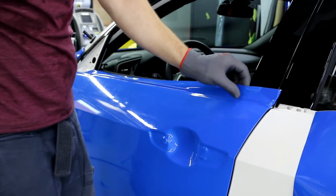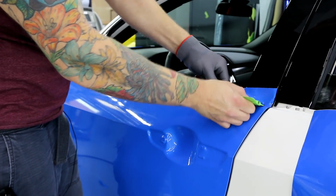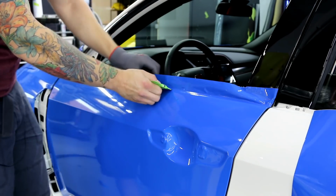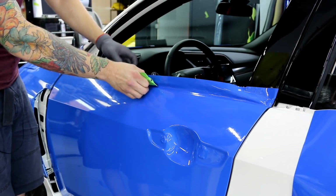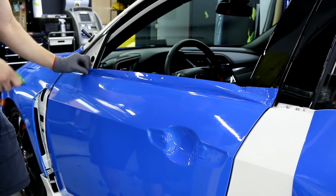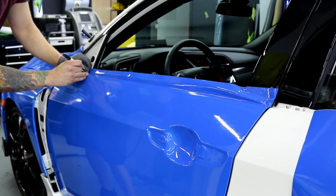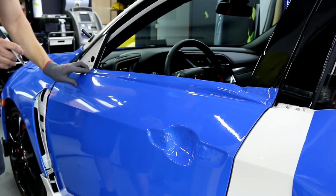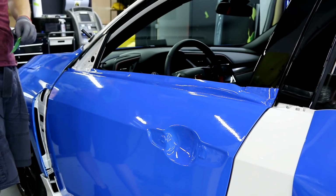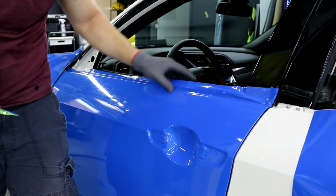So when it comes to doing this top edge, I'll show you how I do it. I'm going to make sure I push everything into the gap and not stretch it into the gap. Not that it really matters that much, it's just we're going to be cutting it away anyways. So right here, cut up, no cutting on the paint. Okay, I can fold that piece in. All this is going to get cut right along the top edge.